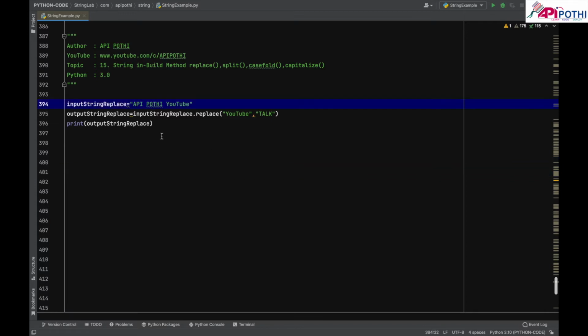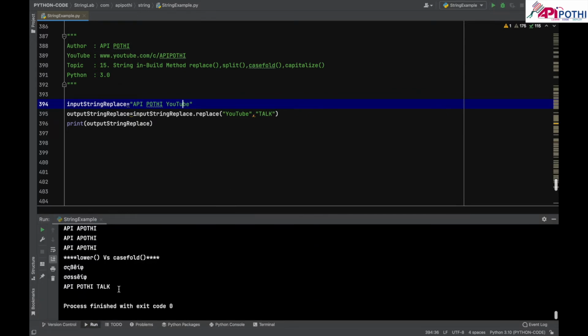Here we have API, we have POTHI, we have YouTube. Out of this input string I am trying to replace YouTube with talk. So the output would be API POTHI talk. Let's execute this program. Now if you see, it is saying API POTHI talk, which is perfectly fine.